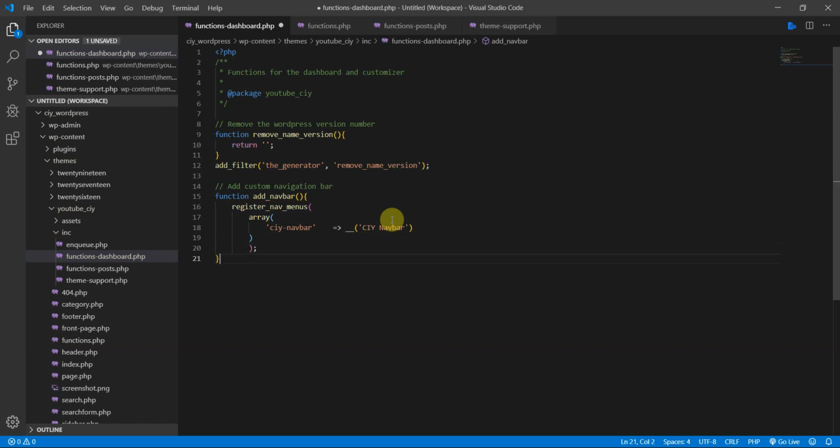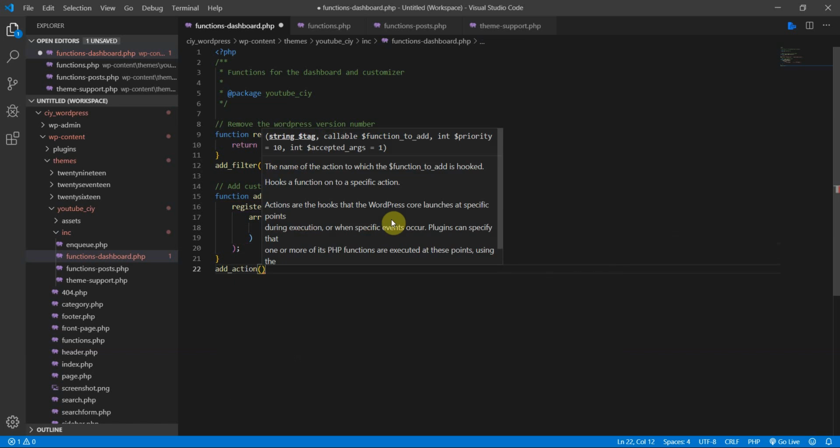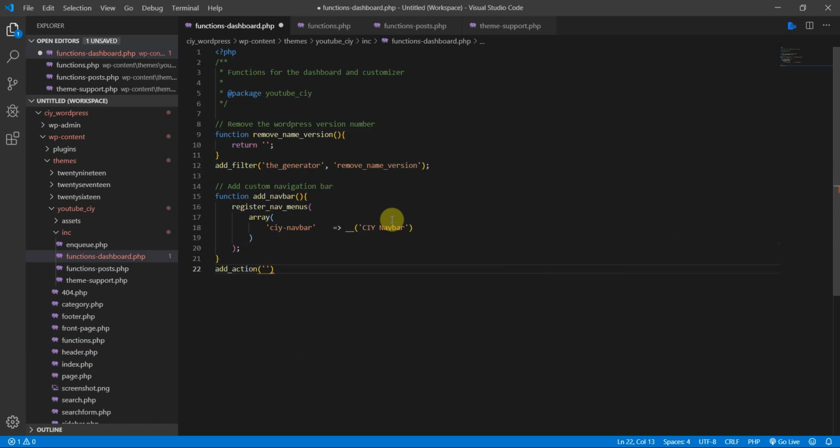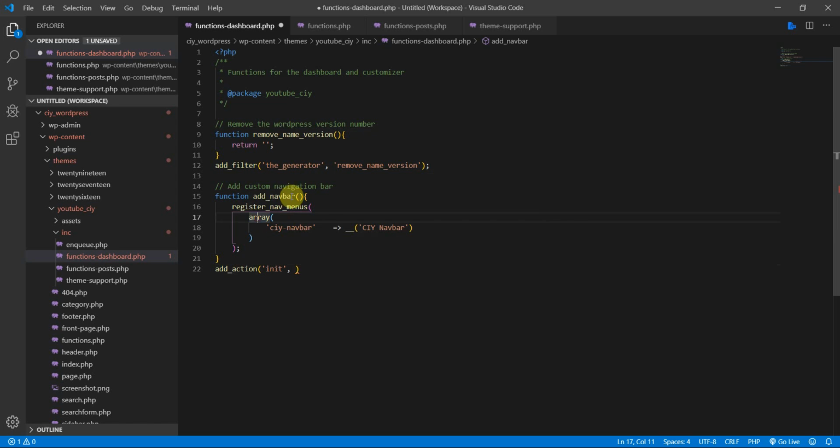And now obviously we need to add this function, tell WordPress to run it. So another add action function, and again takes in two parameters. First to init, so to initialize this navbar, and then the name of our function that we made. All right, so you can name it whatever you want there. So add navbar, save it.